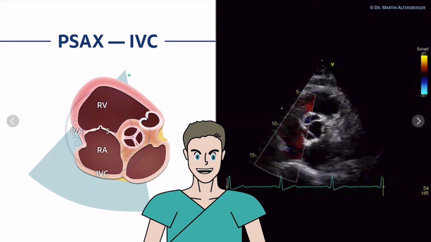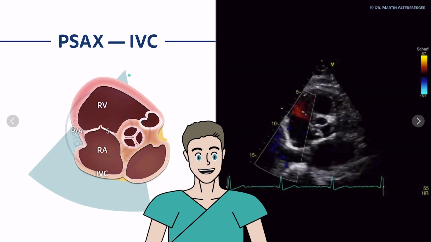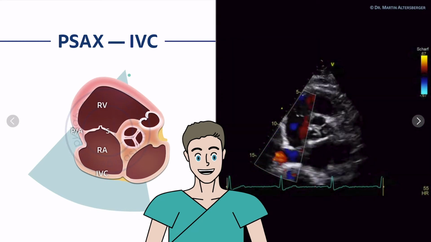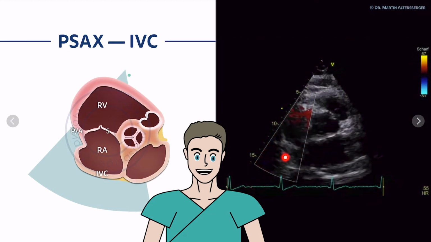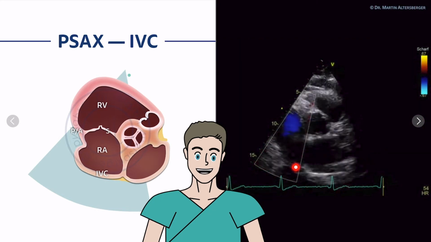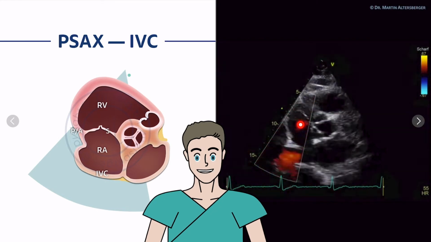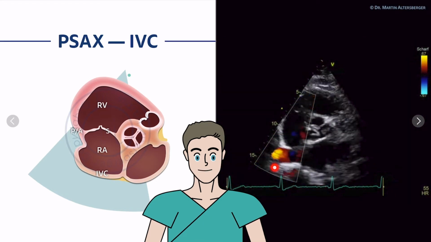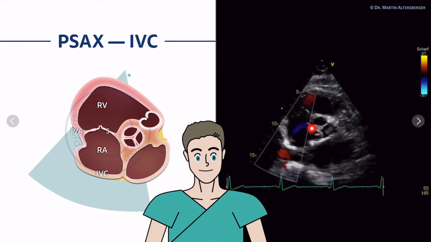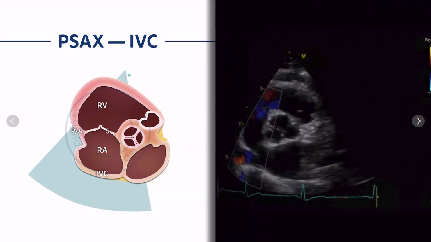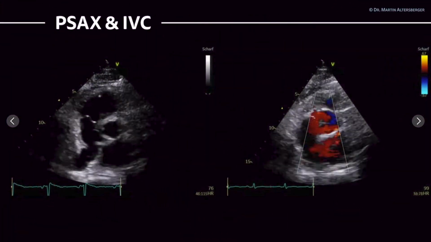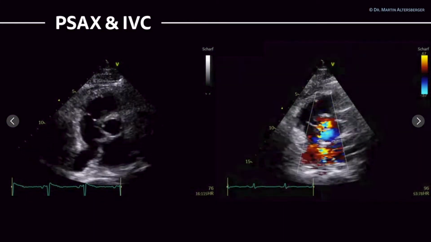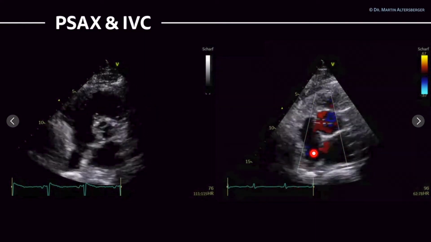Another structure you can see, and you shouldn't mix up with a pathology, is the IVC, the inferior vena cava. Here with color Doppler information, you see that the structure is entering the right atrium. This is the interatrial septum, the tricuspid valve with trivial tricuspid regurgitation, the RVOT, and this is the IVC in the center, again, the aortic valve. Here are two more examples with a very prominent IVC seen over here, and here with color Doppler information again.